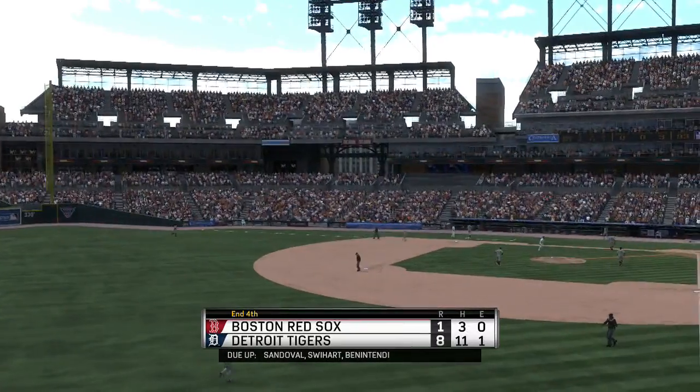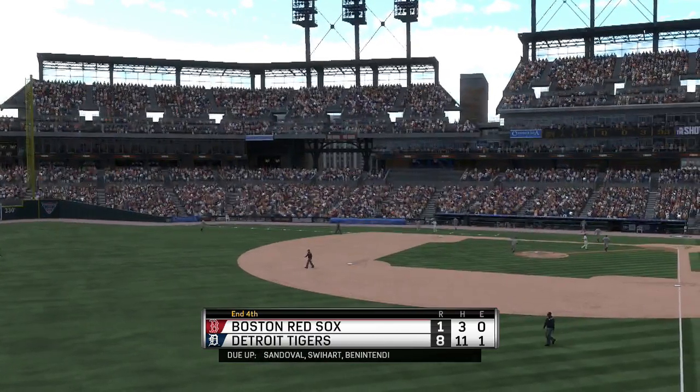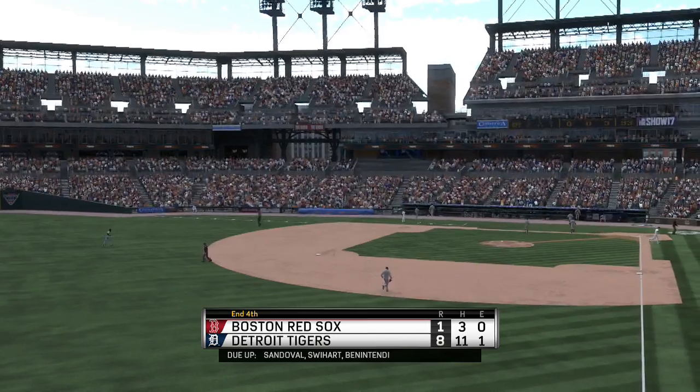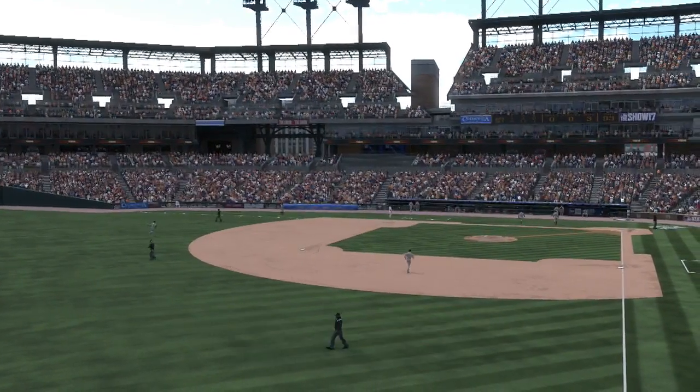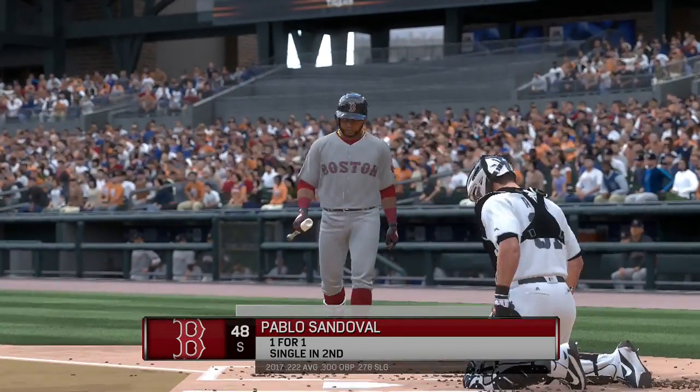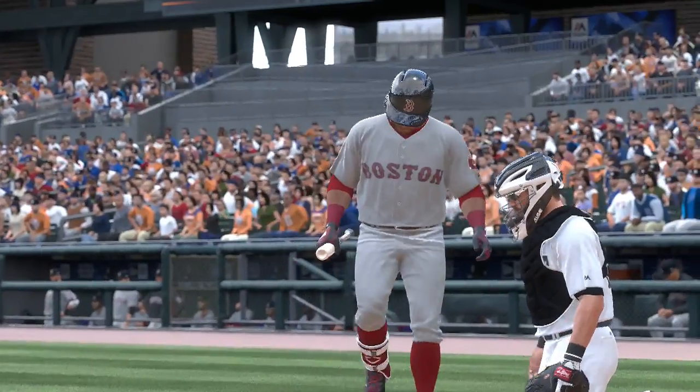But not before they claim the lead here as they bat around and hang an 8th spot on them. On to the top of inning number 5 we go. Detroit is out in front 8-1. Here's the Panda now, Pablo Sandoval. He leads off this half inning in what they hope will be a rebuttal to all those runs they just gave up.